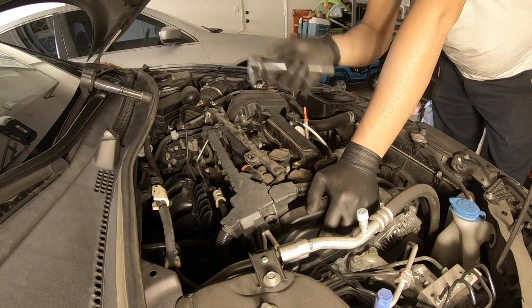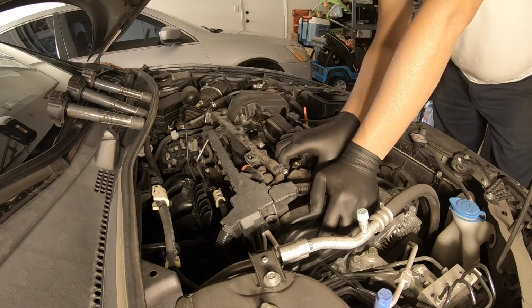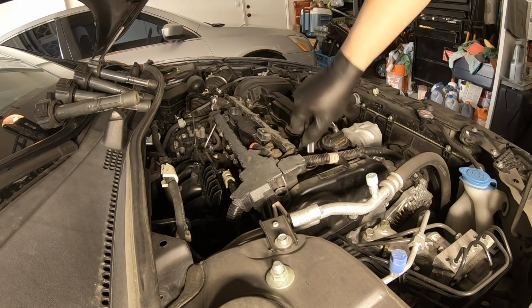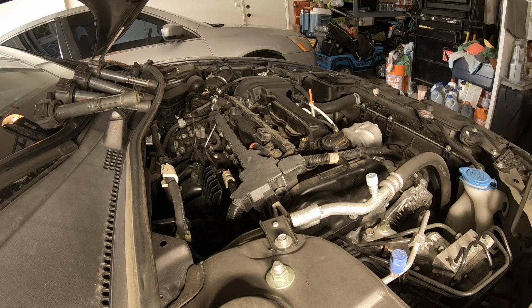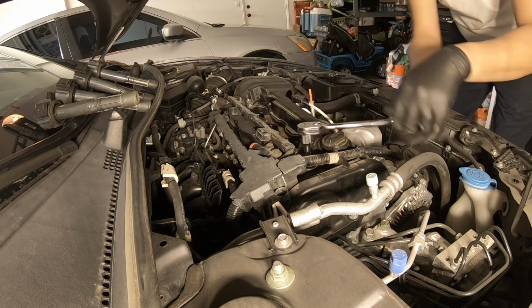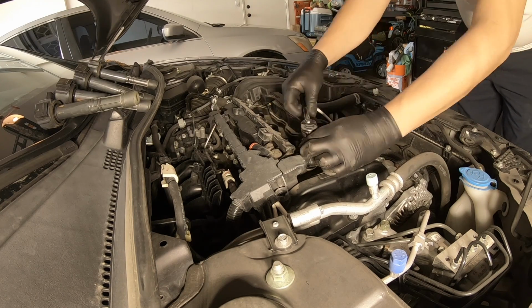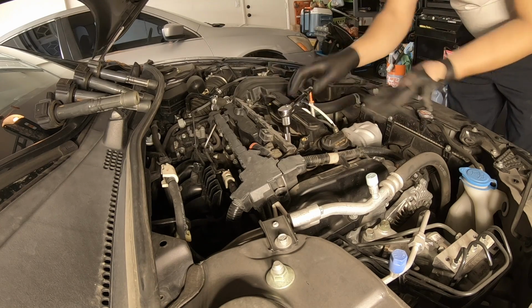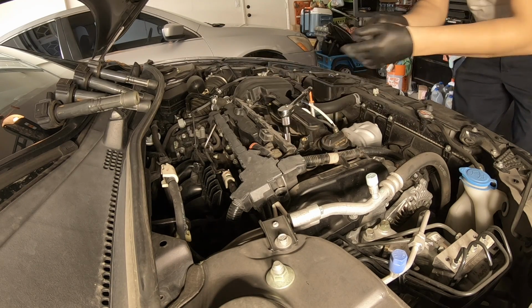Remove the coils. You can inspect the boots if they're torn. Here I'm using a 14mm socket. I didn't have a spark plug socket, so I just used a regular socket with an extension. And this is why I don't like wearing gloves.